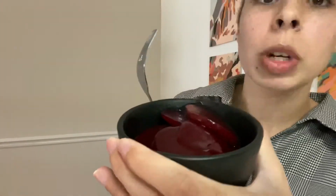Okay, that was it. I just finished simmering that for 10 minutes and it's gotten really thick and it smells good. It looks so good. This is what it should look like once you're done with it. But let's try it. Oh my God.